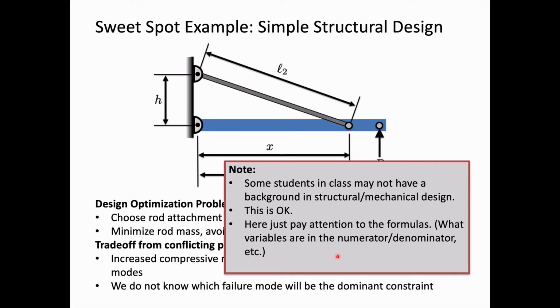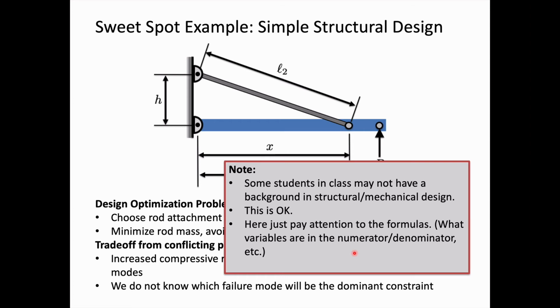And in particular, pay attention to the form of these formulas. Things like what variables are in the numerator or denominator. This is going to give you a sense of things like monotonicity, or if we increase a variable, what's going to happen to a particular function? Is it going to increase or is it going to decrease?